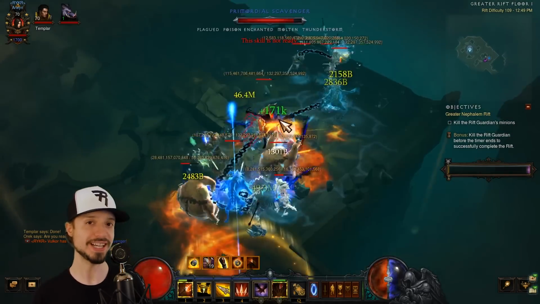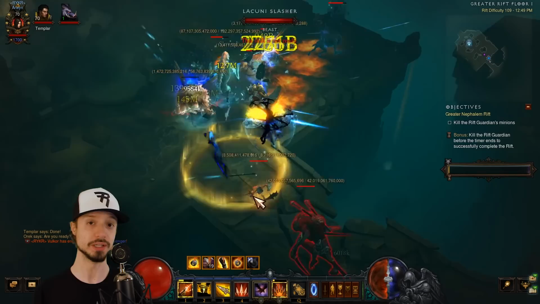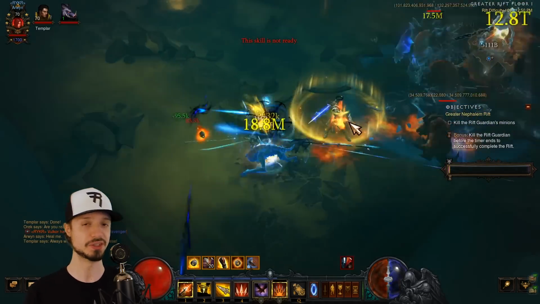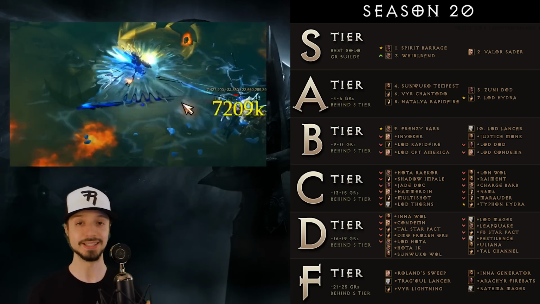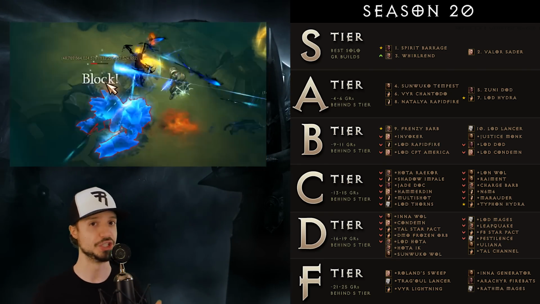In this video, we're going to take a look at the 10 best builds that you can play in Season 20 for solo Greater Rift pushing. And we're going to group 50 of the top builds of the game into a tier list of their relative power. We'll also be making comparisons to our Season 20 tier list to see what new builds have emerged, what builds have dropped in power, and which have risen.